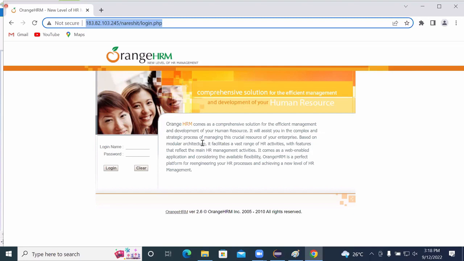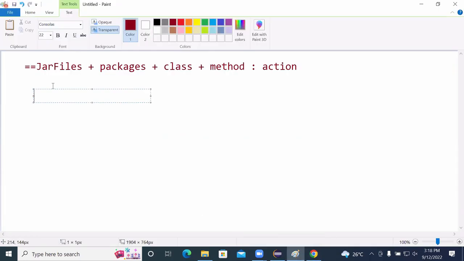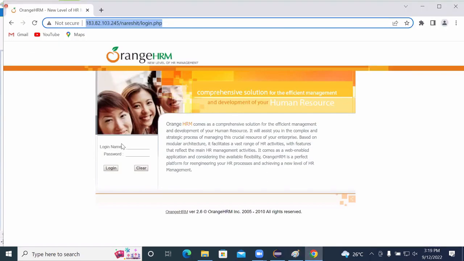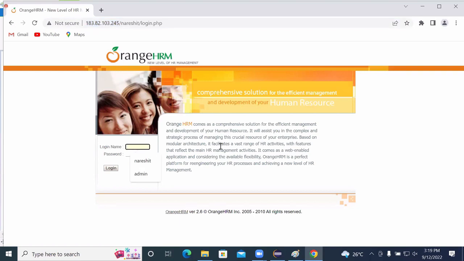So the very first activity is taking the first step: informing Selenium what kind of action needs to be performed. Now we can see here, we are done with opening the application and entering the URL. What is the third step we have to do? Enter username.